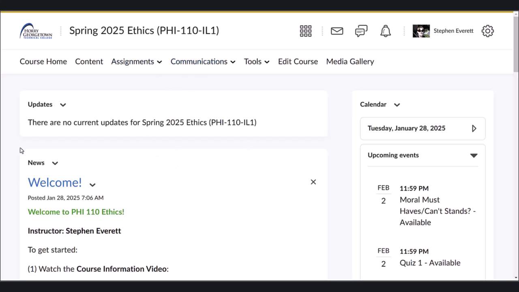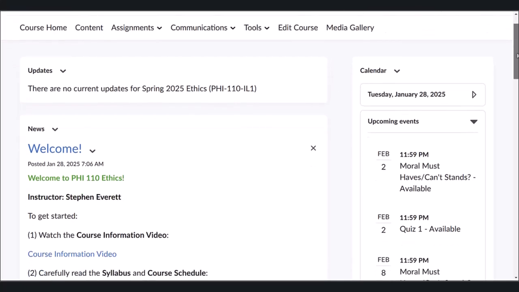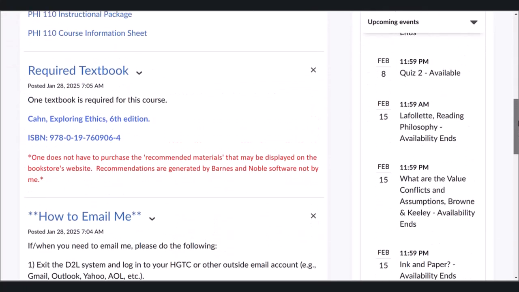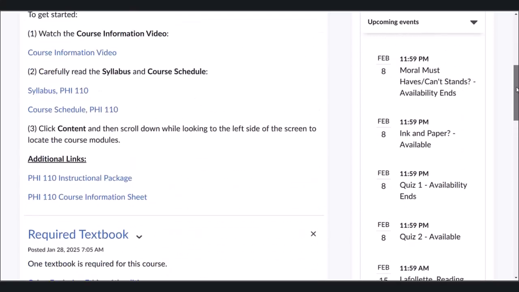So the next thing is the news feed. The news feed that's on this welcome page works like a standard social media news feed or comments under videos on YouTube, Rumble, whatever. The most recent post is at the top, and those that were made earlier than that post appear underneath it, so they stack on top of one another.